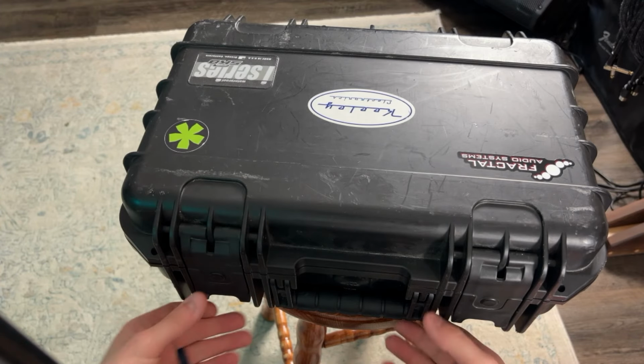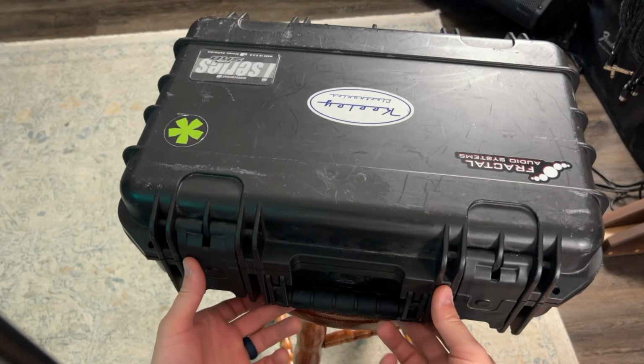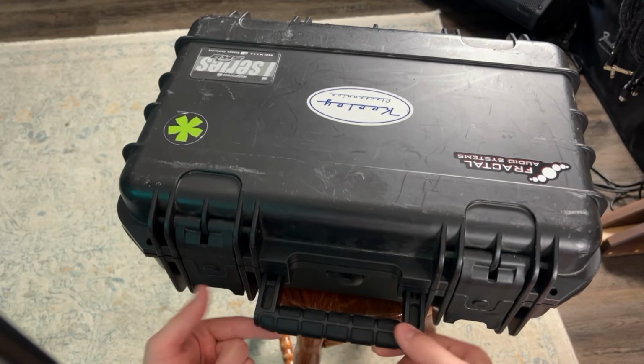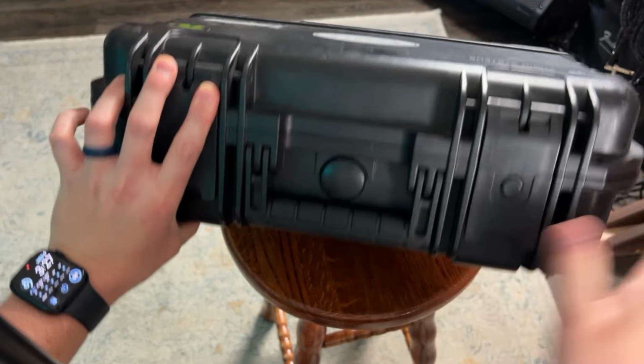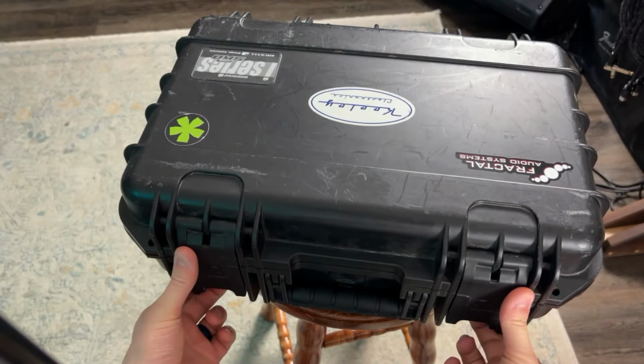One thing that I think the Apache has a nicer one of is the handle, because this one just pops up and stops there. You don't have a freer motion with that. It just stops at that 90 degrees.